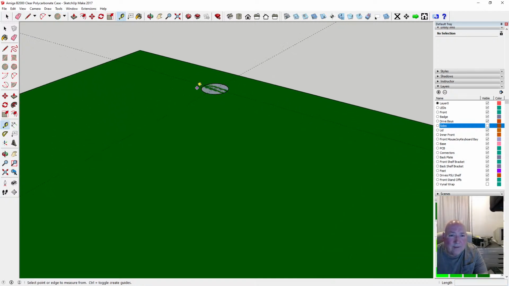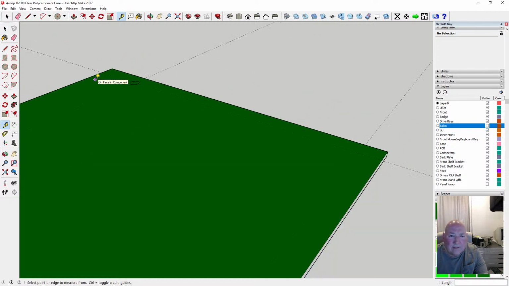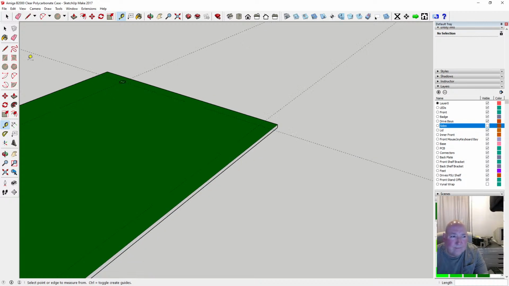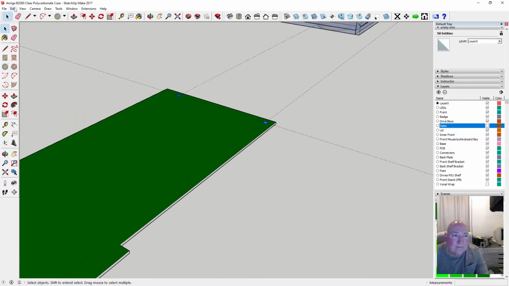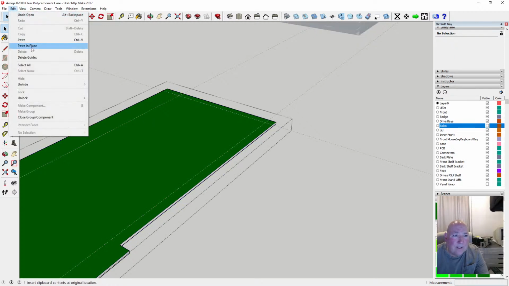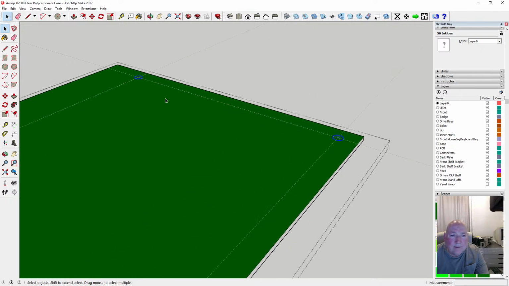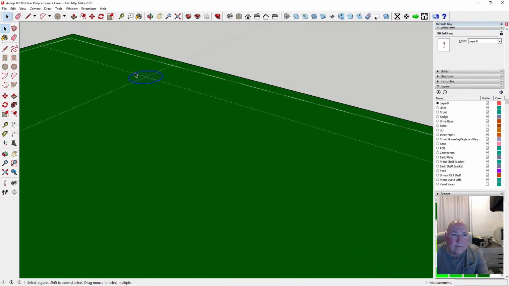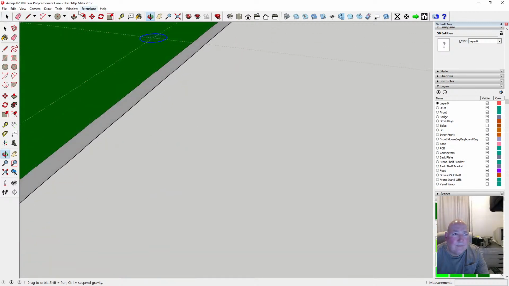What's that giving us? Have I done it wrong? 3.5. Right, another one over here. That's it. So I'll just grab them, cut them out, and paste in place. And then we'll just spin it round, push them through.